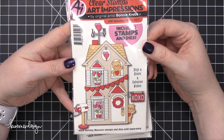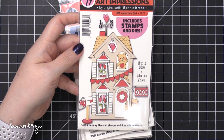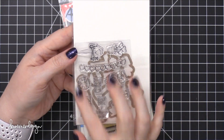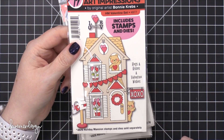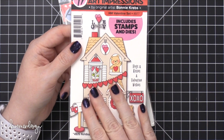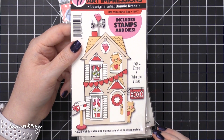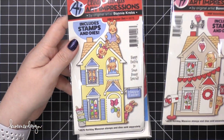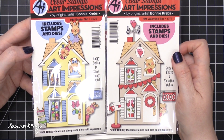Here's a cute little Valentine's house. This pairs with their house set — you can use all these things on the house set or individually. There's a little mailbox and a little string of red hearts. They have a house set that came out around the holidays — there's a Halloween version so you can make it a haunted house, and a Christmas version. So this is kind of like a builder set to go with that house. Here's the same house decorated differently for the holidays — here's Easter. So cute.